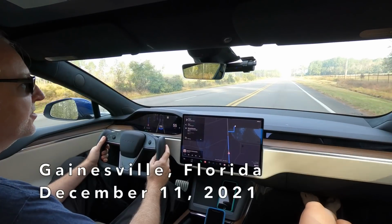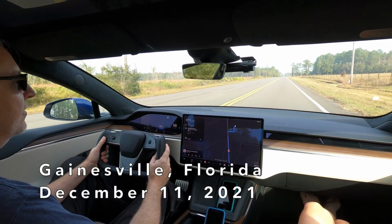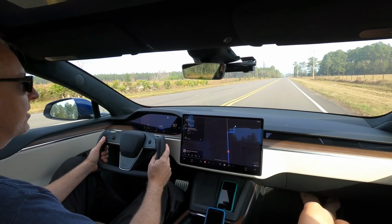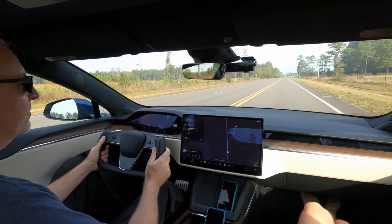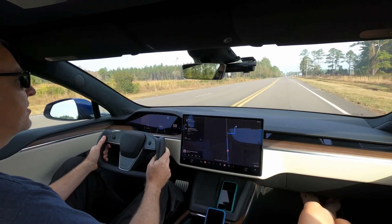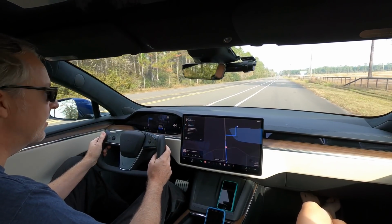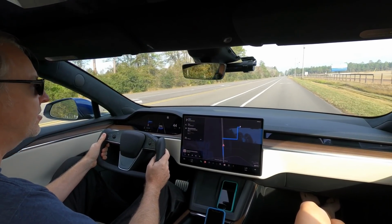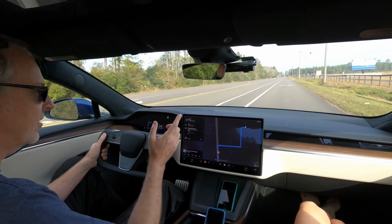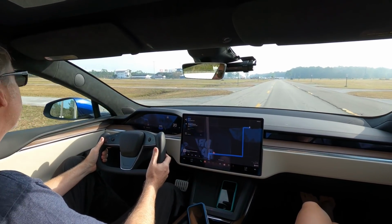Welcome back to the Tesla Plaid channel. Today we're headed out to Gainesville Raceway. This is a track we haven't raced on before in either of our Teslas. We've tried to make it up here before, stayed overnight nearby only to get rained out. This is a considerable drive from where we're at, but this is a premier drag strip, and you'll see even as we come in that this is a drag strip where they host big NHRA racing events like the Gator Nationals. Gainesville Raceway since 1969.